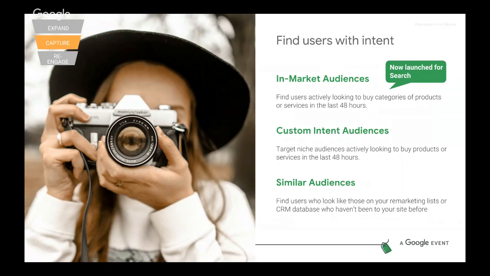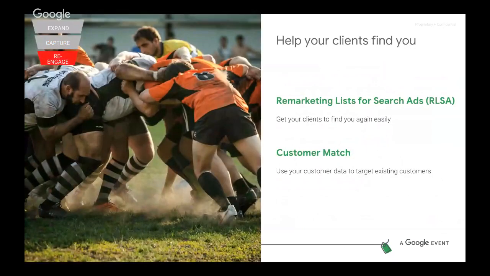So in terms of similar audiences, as we've kind of covered before, those are going to be based off of the remarketing list or CRM database who haven't been to your site before, and that are like the users that already are purchasing from you. And then finally, in the re-engage phase, we have help your clients find you.